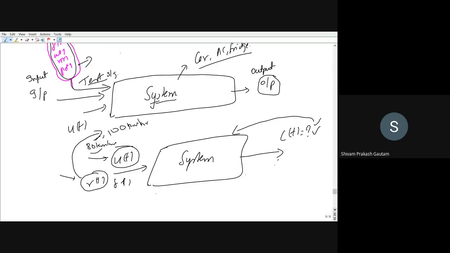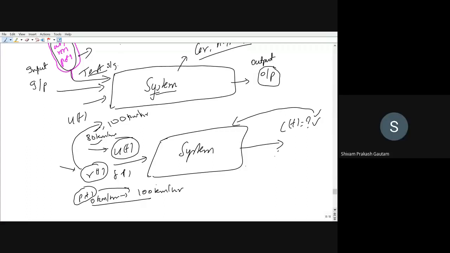Now, what is the use of P(t)? If you are at rest, that is 0 kilometers per hour, and you suddenly want to reach 100 kilometers per hour, that is sudden acceleration. What kind of input can you imitate from the real-world environment in the laboratory? You can expose your system to P(t). P(t) means parabolic. It means sudden acceleration, that is 0 to 100. Are you getting my point?